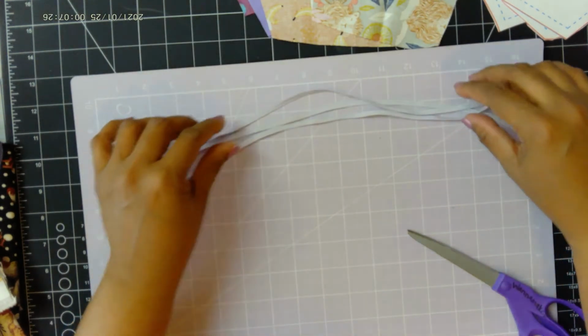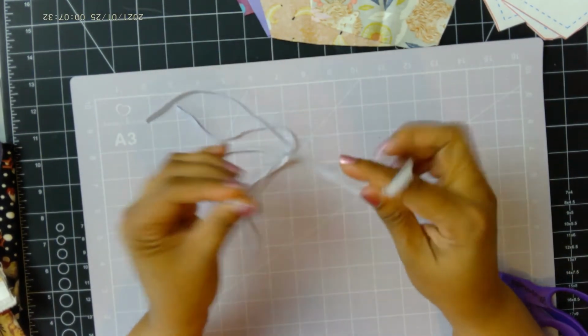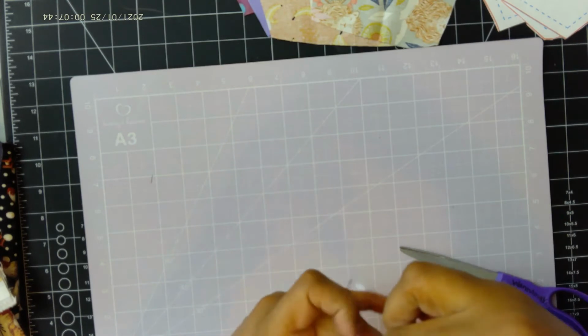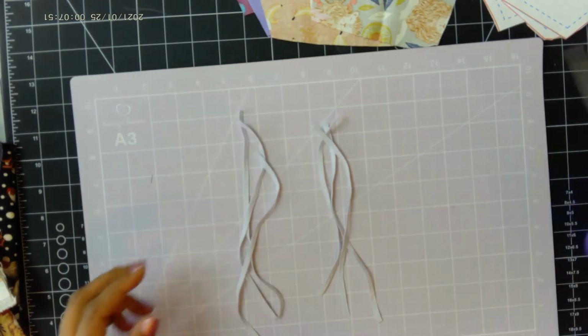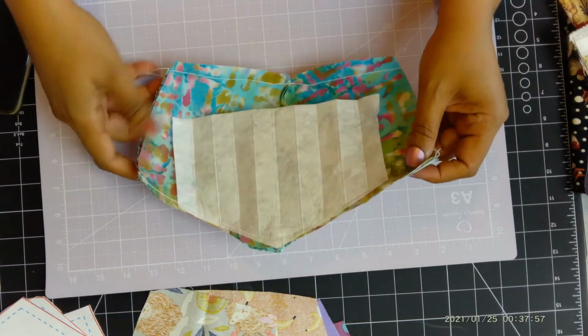So as you can see, I pretty much do about 6 to 8 inches per mask, and I can take them and then clip them in half to get 2 pieces for each mask. And you'll see I'm kind of measuring those up, and I'll have those for masks. And I will tell you, I reinforced those with the sewing machine. That probably is the most intense piece of this project. I will take a dab of fabric glue and put on the ends as well.